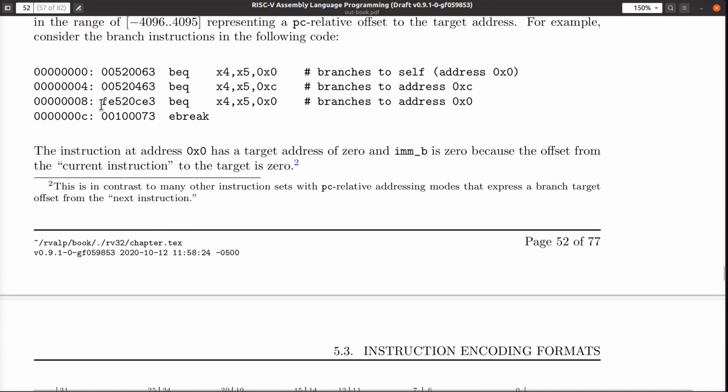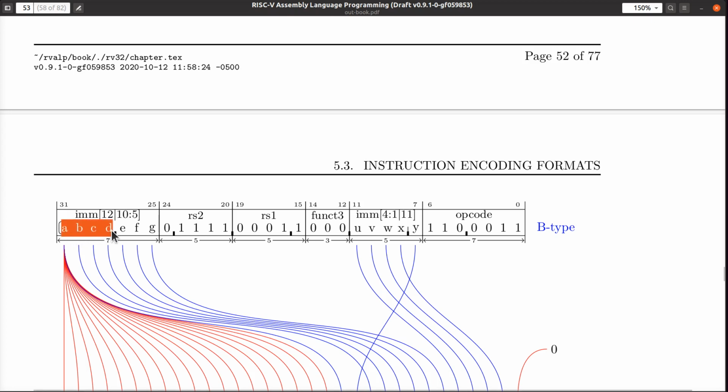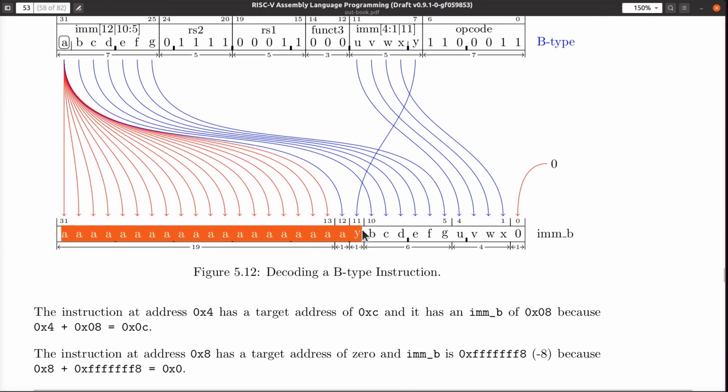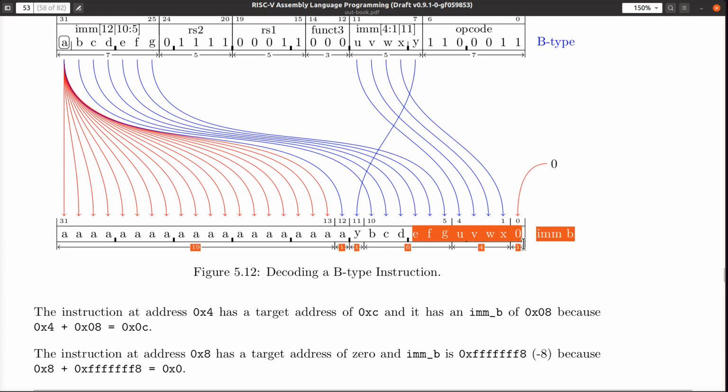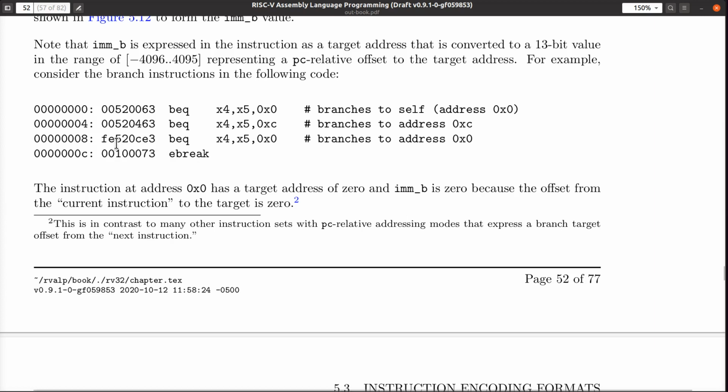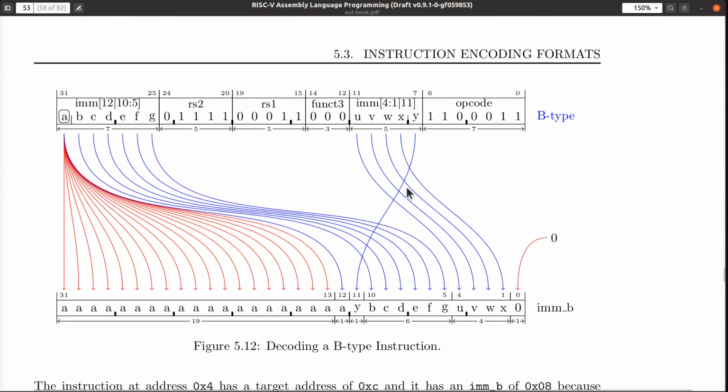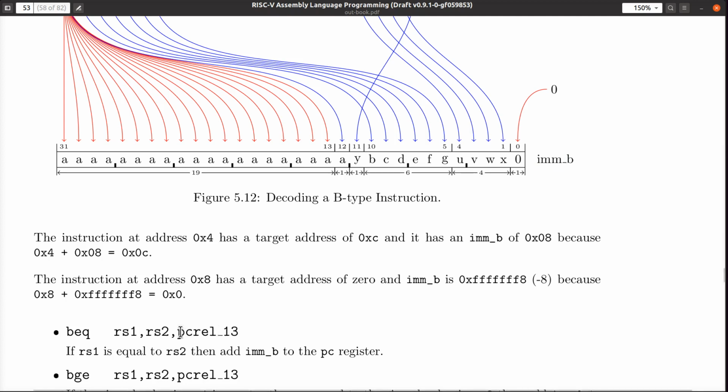And because this is an F, we know all 4 bits here are 1s. Therefore, we know all of these are 1s, right? A, B, C, D, which means this is a negative number. Okay? It's not a big negative number because for all these to be 1s, then you only have these that could be non-zeros. It's nearish 0. We know it's supposed to be negative 8. Look at the rest of the bits in here that are hiding in this 0, C, E over here, and you'll see that this thing comes out to a negative 8. All right? And that's the relationship between the PC-REL13 and the way we encode it to create our IMMB.